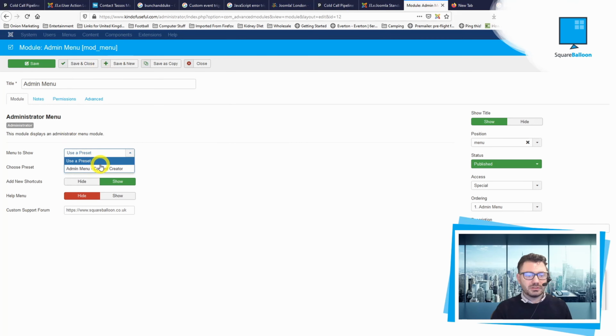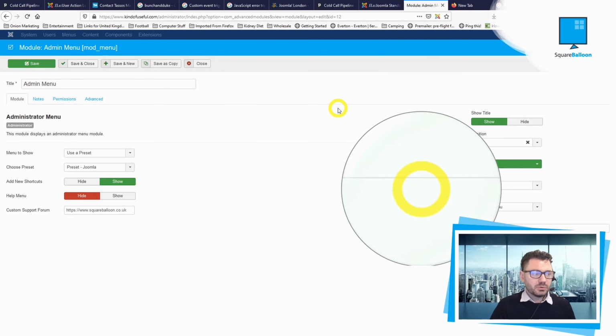This option here, where we could choose another menu, is kind of cool because you can change the admin menu to a different one. But I would use access. I would create an access level for a super admin menu, a different access for maybe a webmaster, a different access for maybe a content writer, a graphic designer, a marketer, all these sorts of things. And then I would use the access levels to show them, but they're all still going to show in the same place. It's kind of complicated. It's certainly not something I'm covering in this video, but just be aware that you can lock yourself out of all of the menu items.